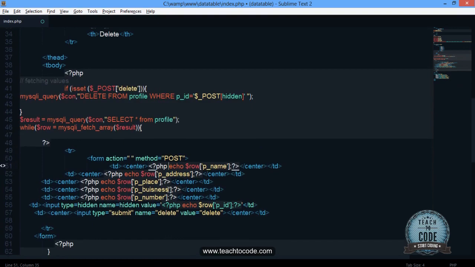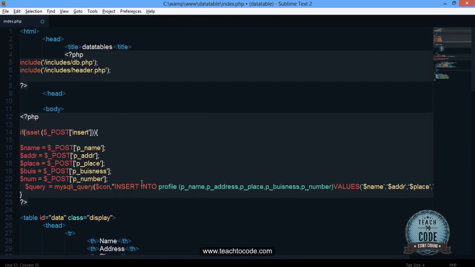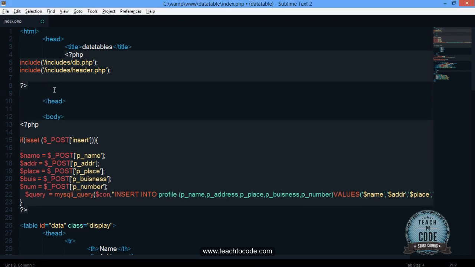That's it. And next we will use jQuery that is needed to display the data table, so I will mention that after the PHP here.